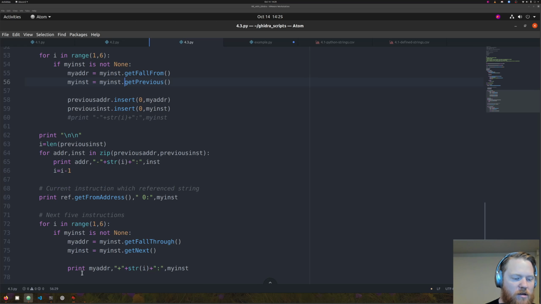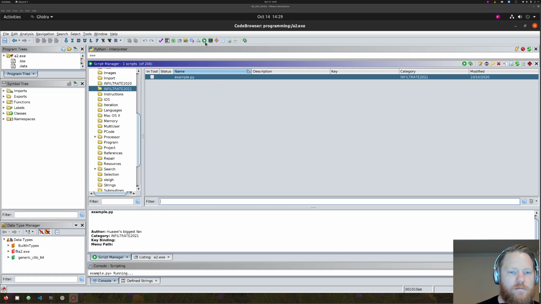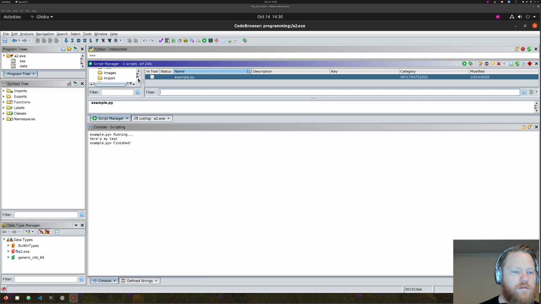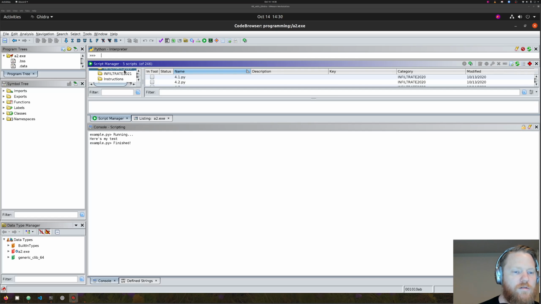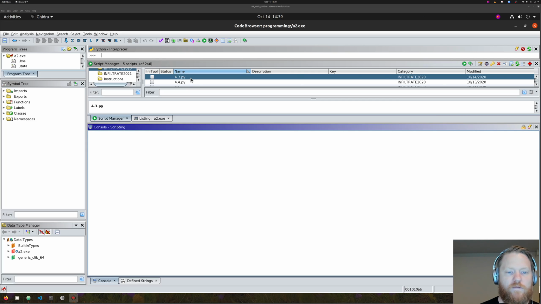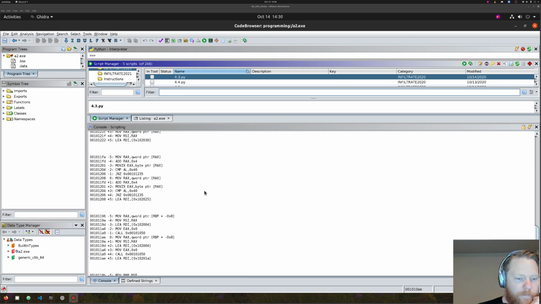And that's why I'm using i in range, because the range here is part of my output. So let me show you a demo here. Here's the console. And let me go to infiltrate 2020 and 4.3. And let me clear this, and I'll run 4.3. Okay. So here's what I get out. Let me scroll up a little bit.